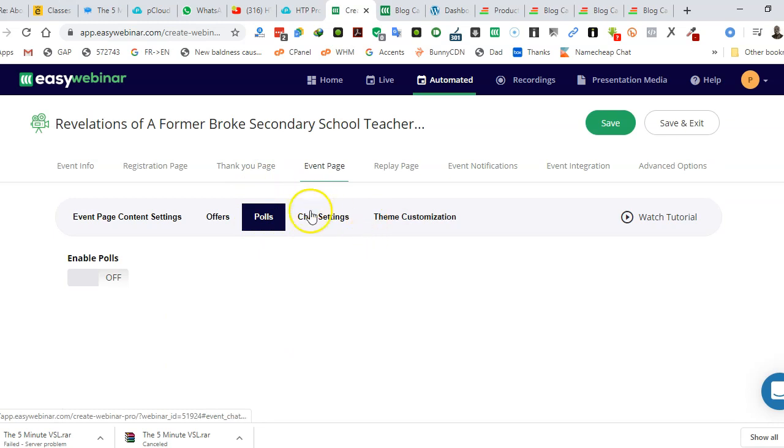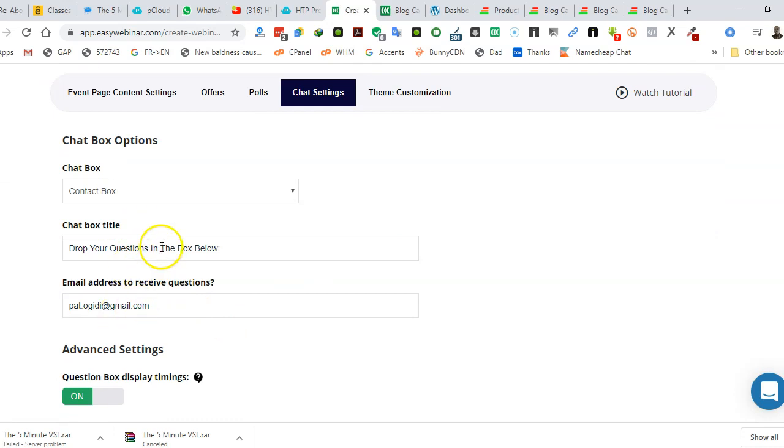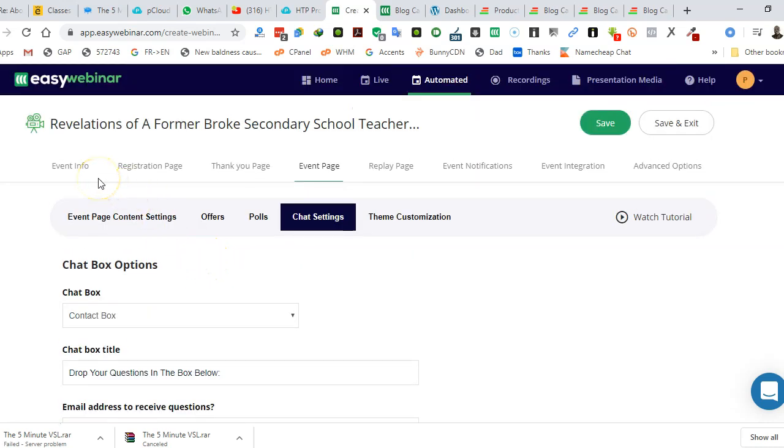Then polls, polls not necessary here. I didn't enable polls. Chats, yeah, they can chat you, they can send an email, and then you get it in your email. You may not need to respond to the email because the product owner will also be receiving them. But if you watch in the webinar registration page, I've added you as the customer service agent, so you can respond to the email. The email will be forwarded to you once they message the webinar attendee page. You get an email, and then you can reply to it from your email.